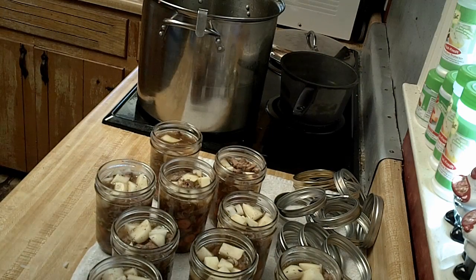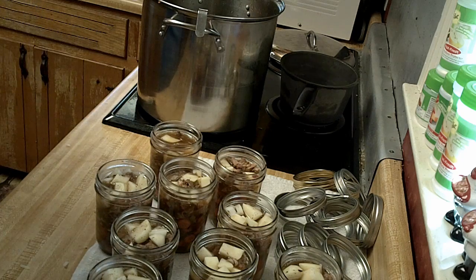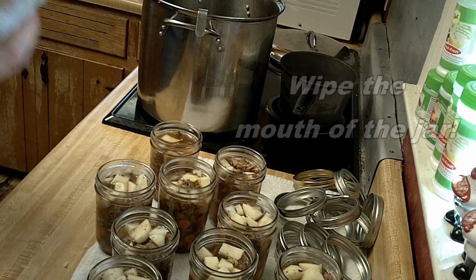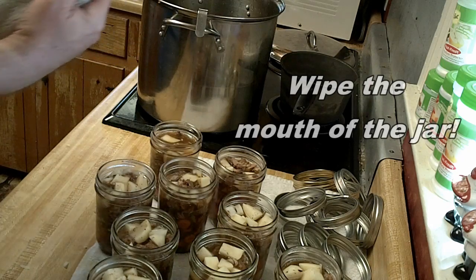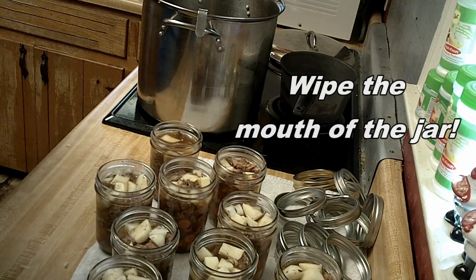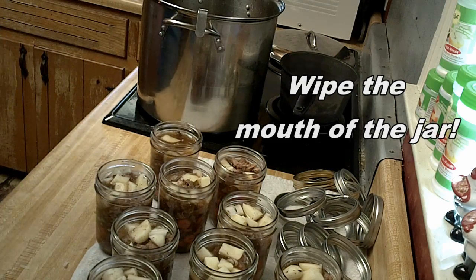Okay, we got our product in our jars. Don't forget your 1-inch head space. Don't forget to wipe it down with a sterilized cloth. Take your boiling water over there, dip it in it, and wipe your lids down with them.